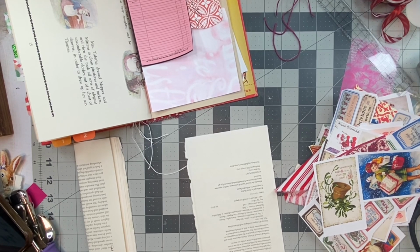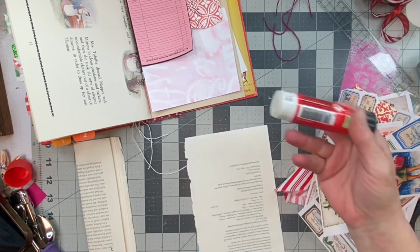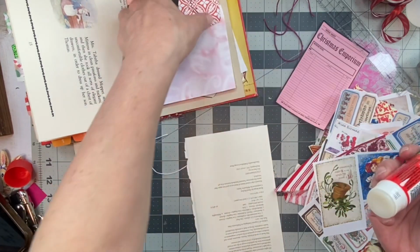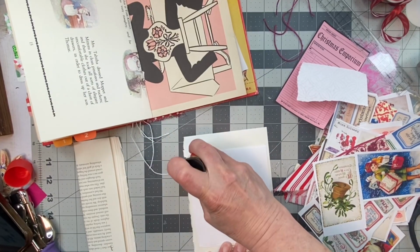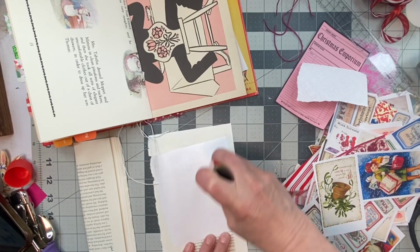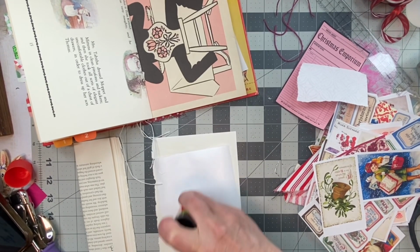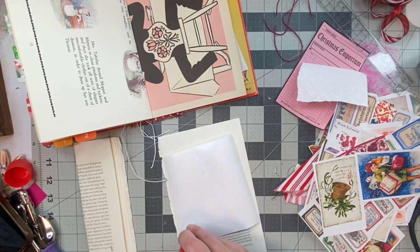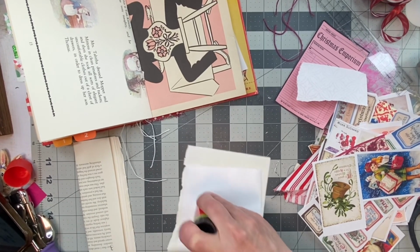I did straighten up and clean up a little bit and reorganize a little bit and try to get a little bit more organized in here because I had a pile of things on my desk. Just a major pile, and it just was not working. It's from all the work that I've been doing and leaving it and then creating more things, smaller things.